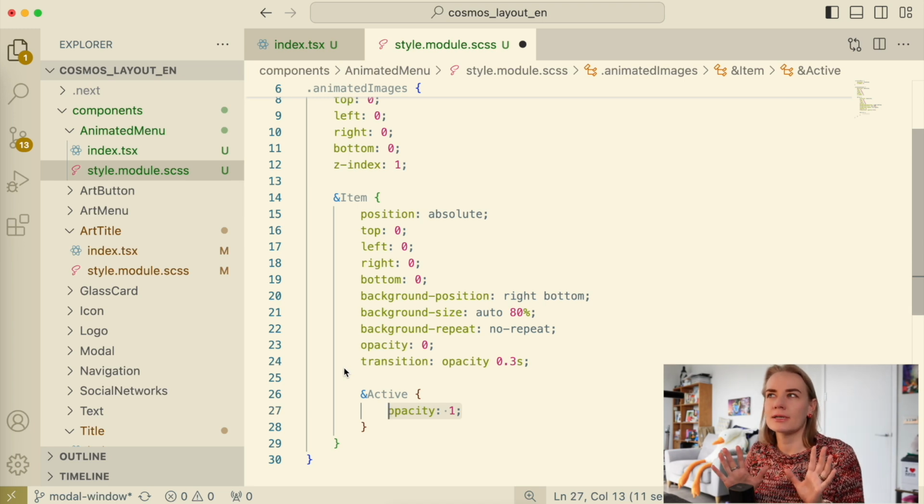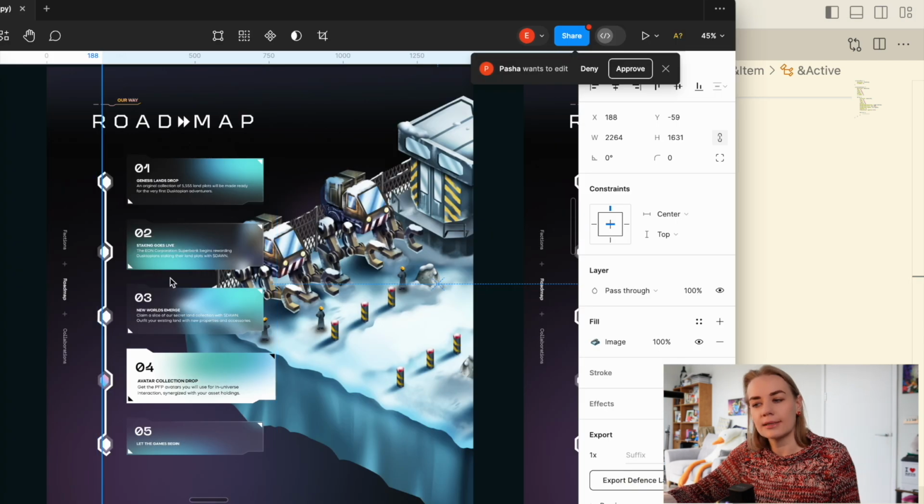Here could be a good part about performance. Usually when you have a slide swipe gallery, we prepare images which we will show next, but because in this list we can click on any element, we need to prepare all of them to make sure that our opacity transition is very cool.